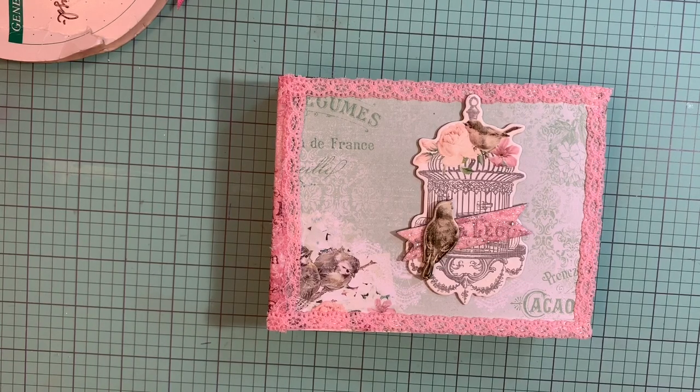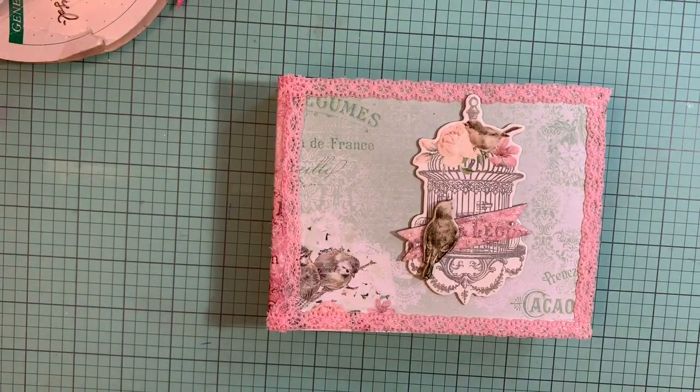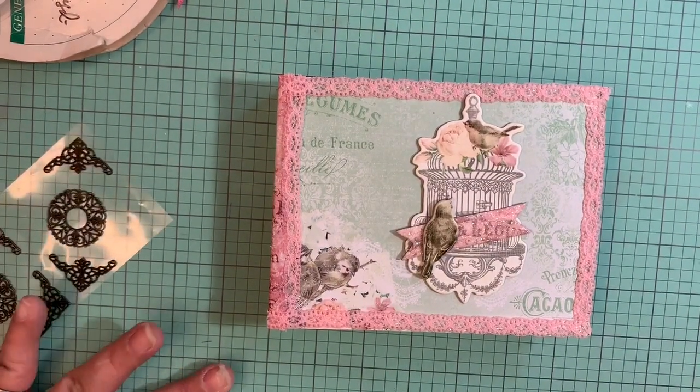And now I was like, should I leave it like that? No, I need something else. I was thinking and thinking, and yeah, I decided to add a little bit more things. What I decided to add were those corners from Martha's store. That's how they came.